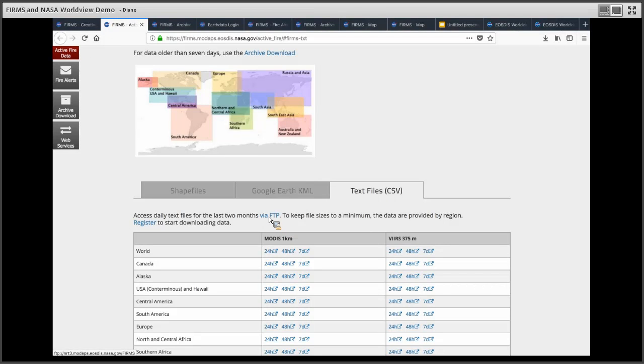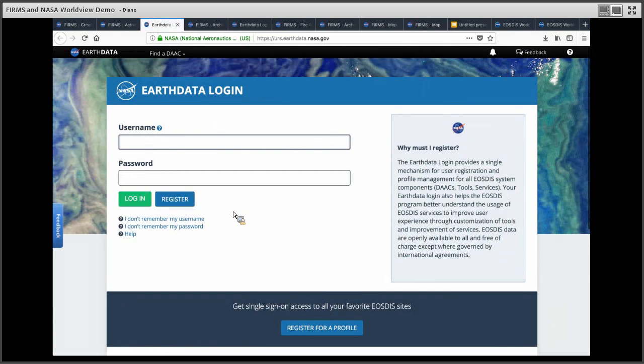However, NASA has mandated that we're going to move everything to HTTPS, so this will change over the next few weeks, but we will provide notification and instructions on how to do that. For the FTP, or also for the HTTPS when it's available, you will be asked to register in Earthdata. So Earthdata login, if you haven't done it already, it's free of charge. It's a one-off, and you'll be asked for your username, password, and a few bits of information about who you work for, and it can be used across any of the EOSDIS data sites.